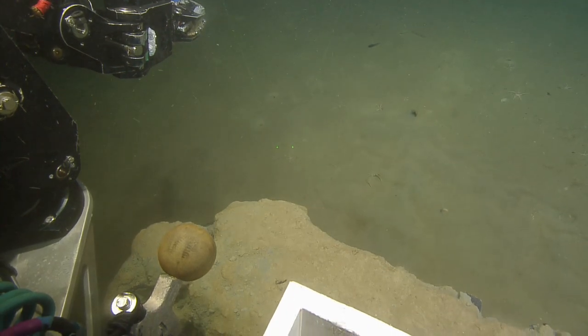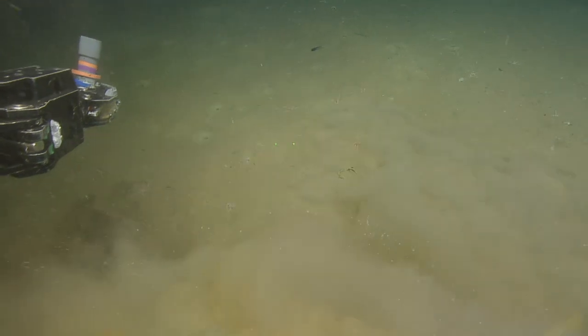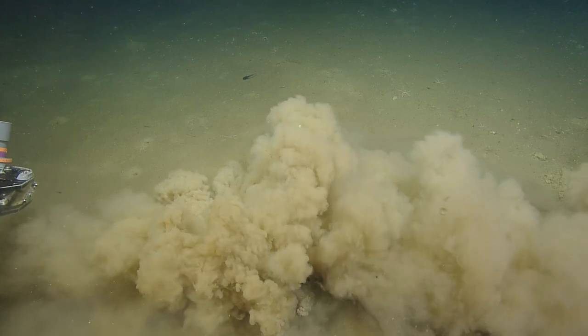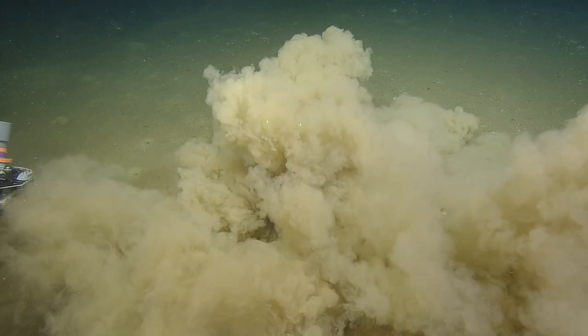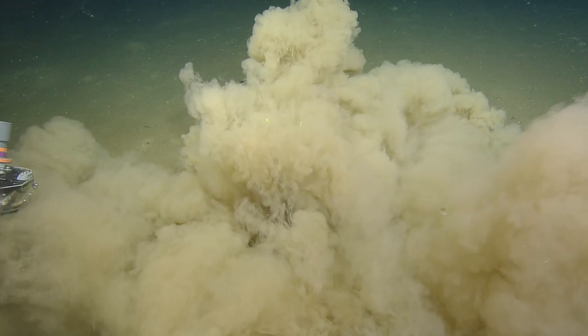Oops, wrong button. That little ring right there, a little rope ring. That was definitely the wrong button. Wow. We just gotta bury what we cover. Let's put a little more silt on it to cover our tracks. Hold it down. Definitely the wrong way.